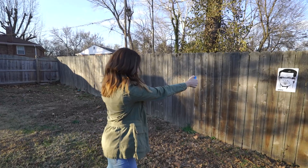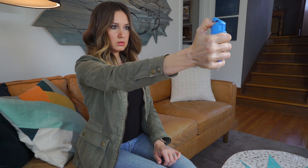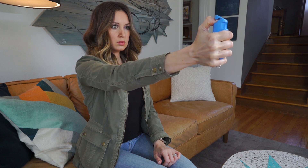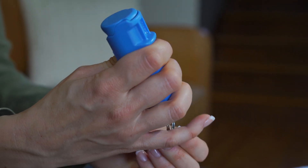The whole point of pepper spray is protection at a distance — you want to keep that individual away from you. The grip ensures that you're pointing the product at the individual in an accurate manner. It allows you to look at the individual and pick the product up without looking at it, and point it right towards the attacker. I'm a big advocate of the finger grip to ensure it's pointed in the right direction, giving you the best chance to escape.